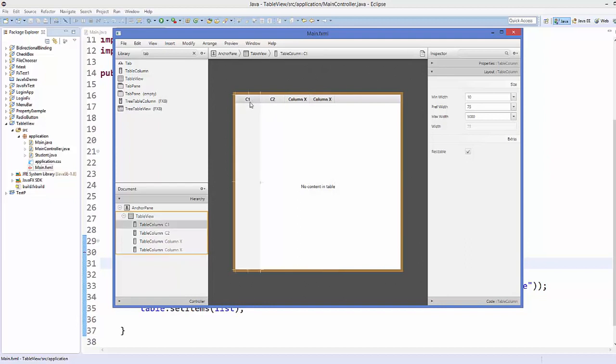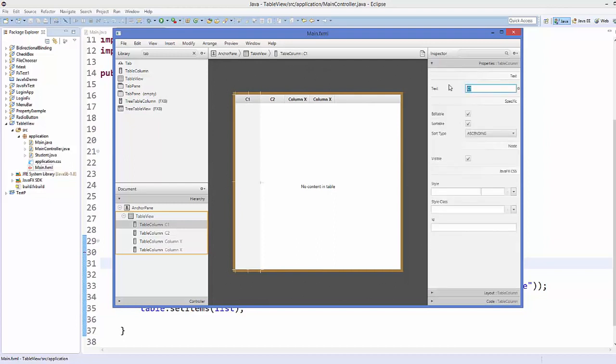Now select your first table column from here, go to the property and change the title or text of it. For example, first is the ID, second was the name, so just change the name of this also, and then third was the surname, so change the text of this also, and the fourth was the age, so just add age here.